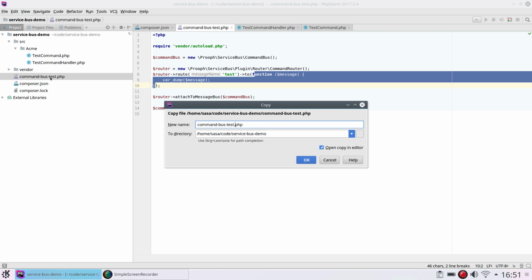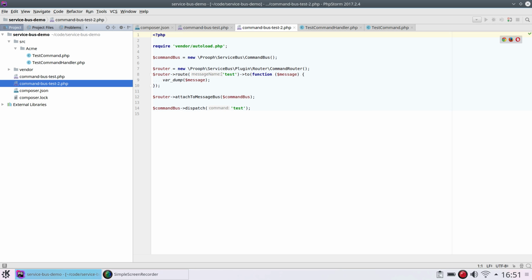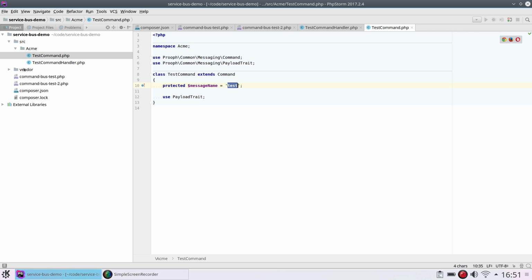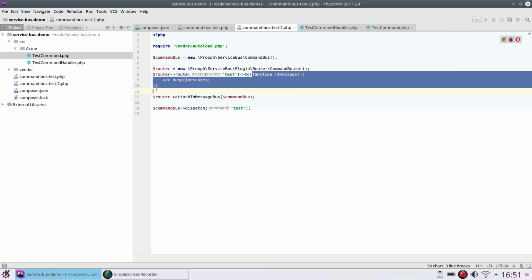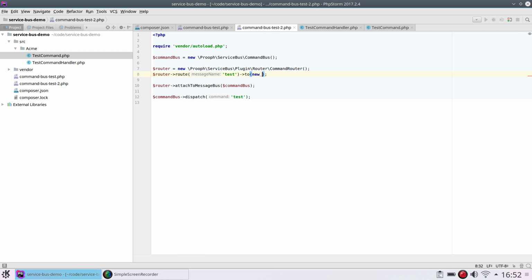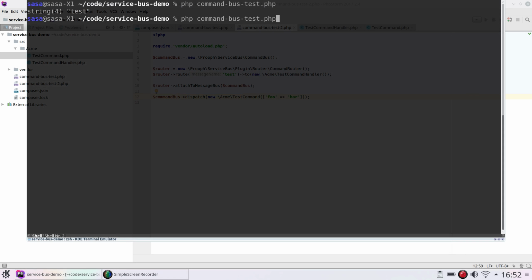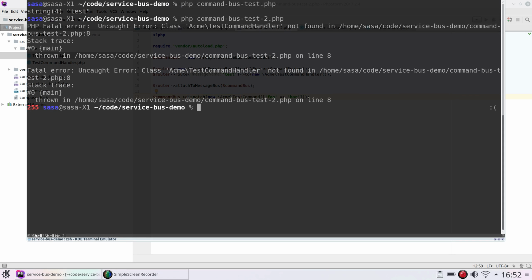So we create a command bus test 2. The message name is still test, so this is still valid, and we want to route to our handler, which is new test command handler, and dispatch new test command foo bar.